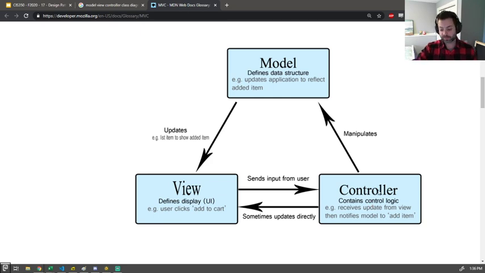So the user visits eric.com/shopping cart/update/item 5. I know that they want to add a new item to their cart, right? The controller takes that information from the view, routes it to the model, gets data from that thing, brings it back and returns it to the view. Why is this important, right?